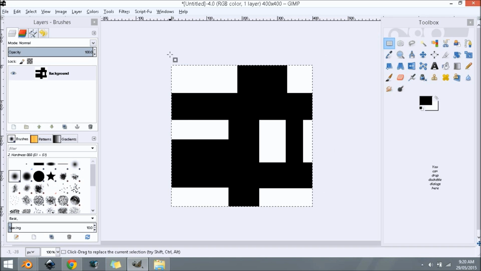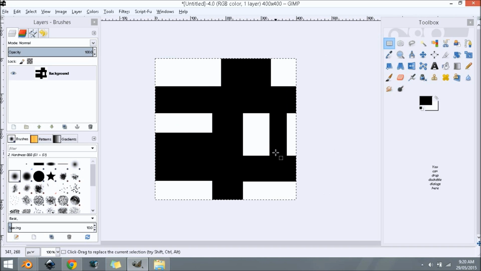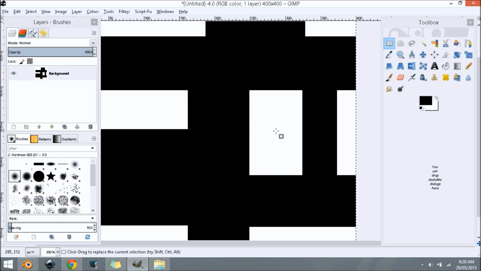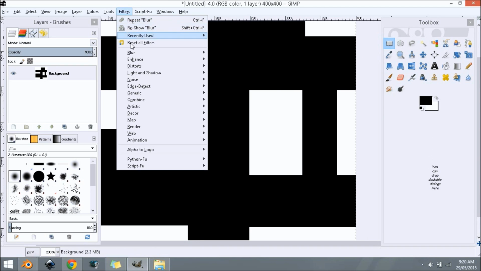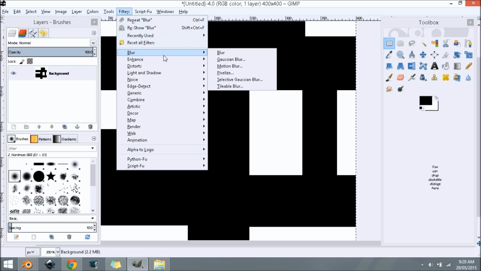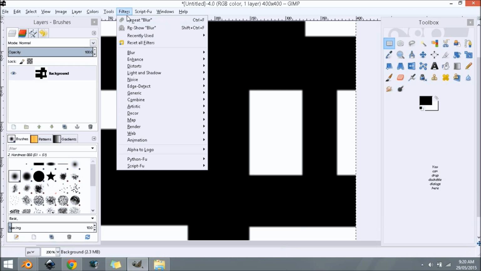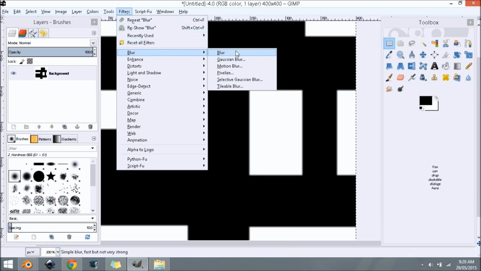If you were to put this in your game now, it's going to be a little bit hard, and you don't really want that. So, if you want to soften up your shadows, you're going to come up here, into the filters and blur. You're going to want to do the equivalent of this in Photoshop if you are using Photoshop. So I'm going to go blur. And maybe once more, because I want it to look just a little bit more.